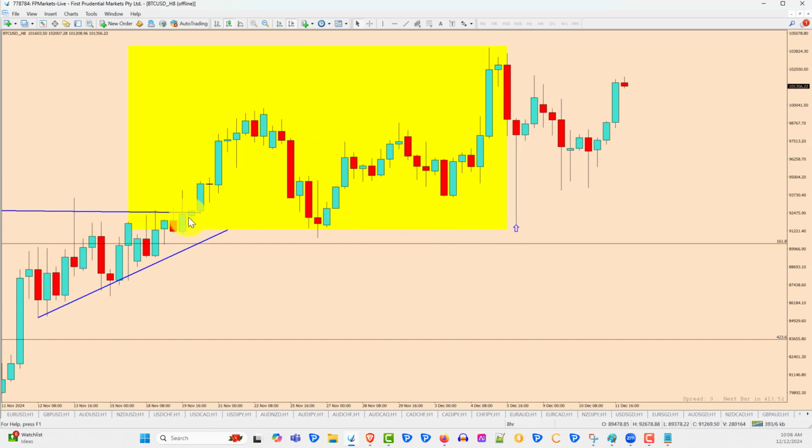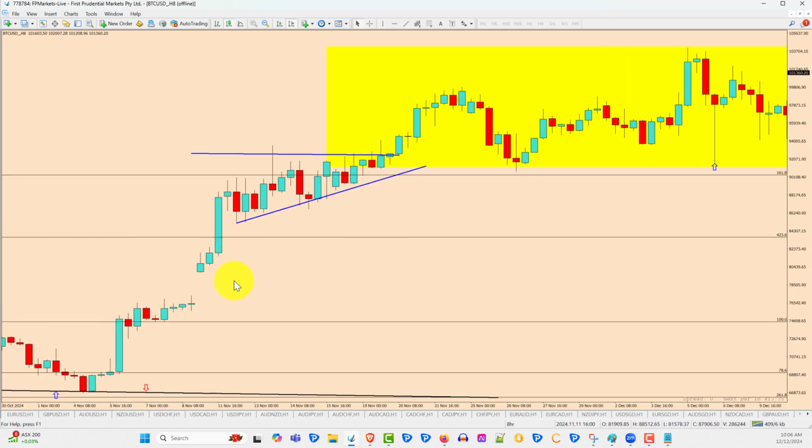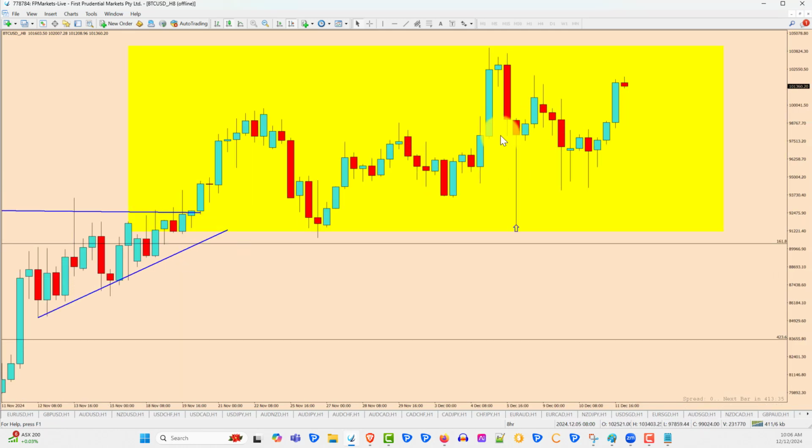What was resistance over here is now support, and it was support again with our flash crash kangaroo tail, which, by the way, happens all the time in Bitcoin. It's very, very common that you'll get a sell-off, and then you wake up in the morning and say, what happened? It's like a 30-minute, 45-minute sell-off that's over before you blink. So by not paying attention to the fact that we're in consolidation, I might look at this kangaroo tail and give it more significance than I should.